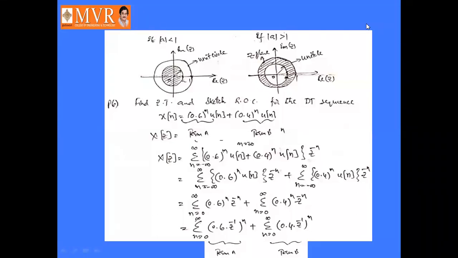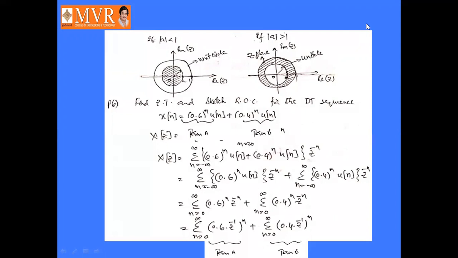Good morning. In the last class we discussed the Z transform, its definition, and the types of Z transform: the two-sided Z transform, that is the bilateral Z transform, and the unilateral Z transform. Then ROC, region of convergence. So what is meant by ROC? The range of values of z for which the summation over n from minus infinity to infinity of x of n into z power minus n approaches a finite value is called the region of convergence.